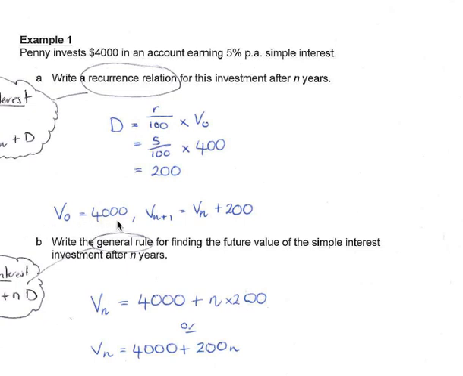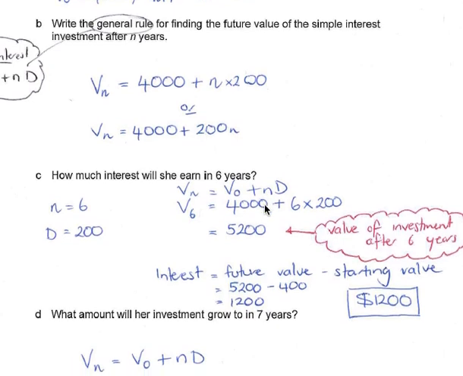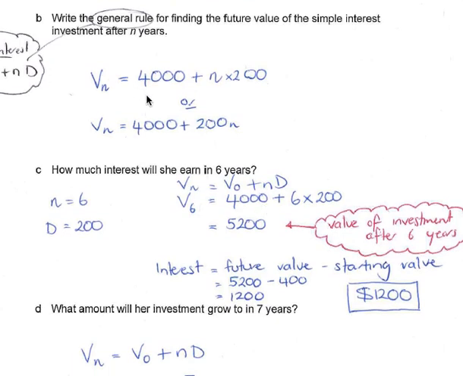The initial value is 4,000, so this here is our recurrence relation. V0 equals 4,000, comma, Vn plus 1 equals Vn plus 200, which means the value before it, we're adding 200 to each time. We can then make the general rule by adding that 4,000 into the rule. Whatever value we're looking for is going to be equal to 4,000 plus the number of years. Now this value here will be the same as this value here, times 200. Or you can write it as such.